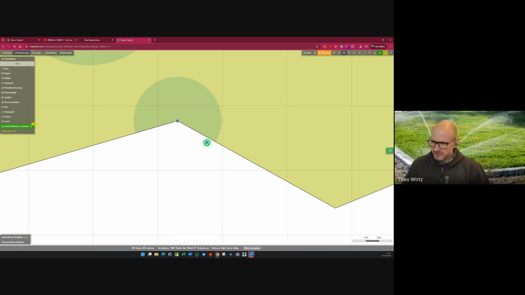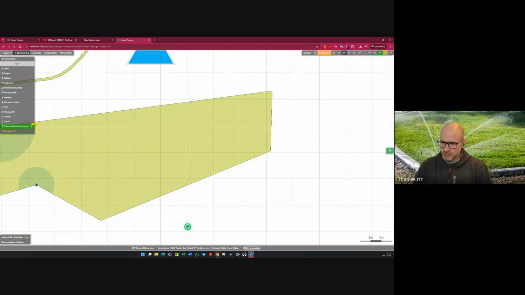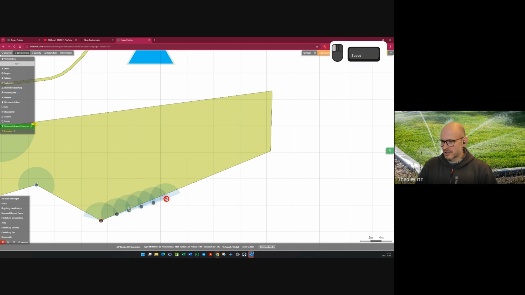One more quick thing, because it's still shown incorrectly in the video, is the nozzle dragging. If I have a nozzle here, and then I'll place the next one next to it, and I want to create the whole row. Previously, it was the case that I pressed space and then dragged the nozzle. We had to change this because we've assigned other functions that way. That means I click on the nozzle, start moving it, and now press space. And then I can drag them.